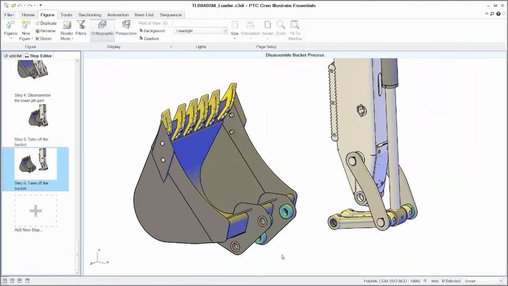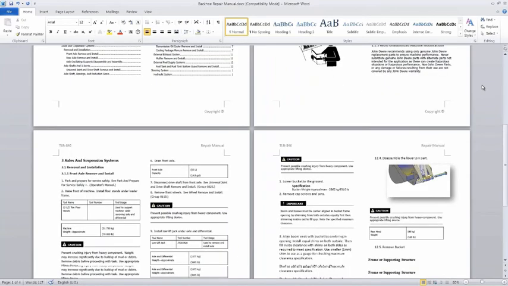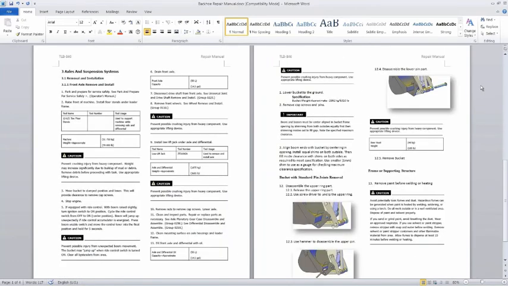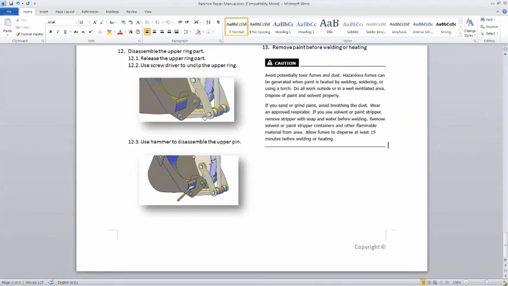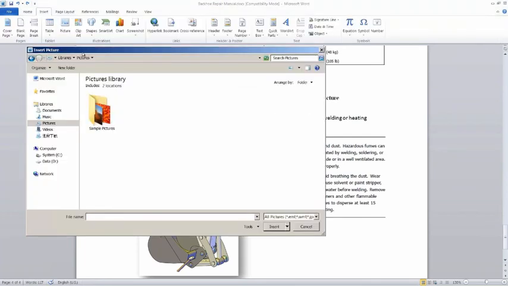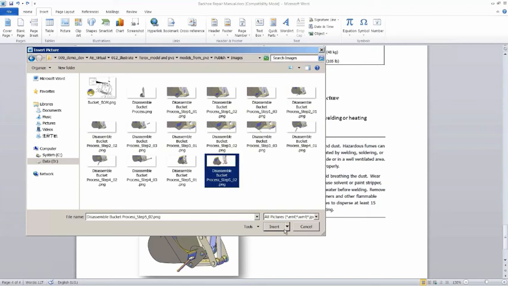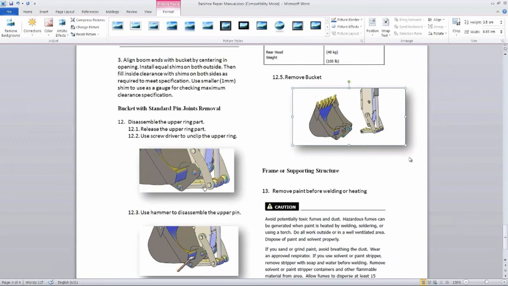And now we could come into a document that maybe we have some text written out for, saying what the instructions are around something, and paste these images in here. And of course, just like we saw with the initial placement of the CAD data, we can choose to either just insert this or to link it. And if we do choose to link it, then again, if there's a change to that CAD data, we can push that update into the illustrations very quickly and easily, and then push that update from the image from the illustration down to our technical documentation.